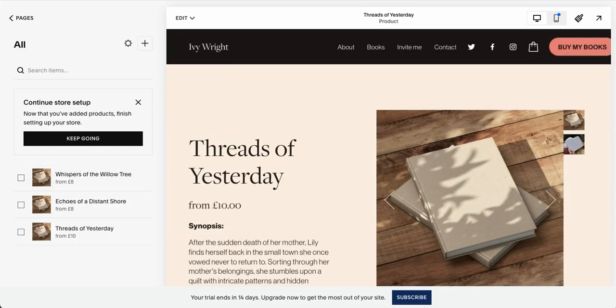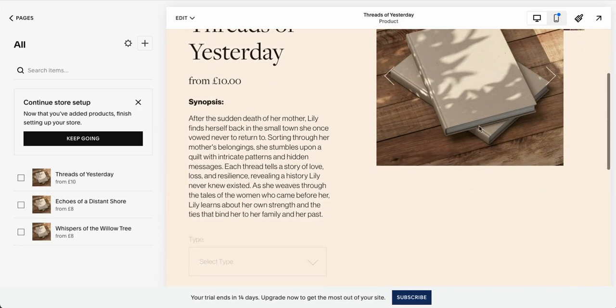Great. Okay, so we have got our 3 products, but I just want to change the order so you can see that there's a little line here and my cursor changes to a hand. So we can do this, or if you had a big long list, you can click and do send to top, send to bottom, and be able to swap the order around like so. So we've got our products in here.